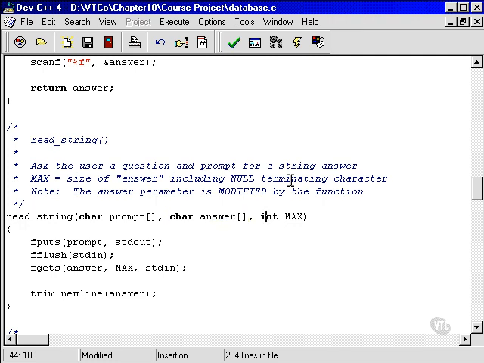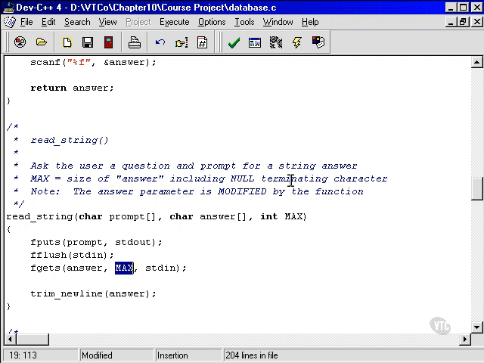Now I'll explain that third parameter in a second. Again, display the prompt. Again, flush standard input. Now do an fgets on the answer. That is where fgets reads its answer into. And remember, you must specify to fgets how big the string is that you're reading into, so it knows when to stop, so it doesn't crash the program. That's quite important. So if you're going to specify that, you must get that from somewhere.